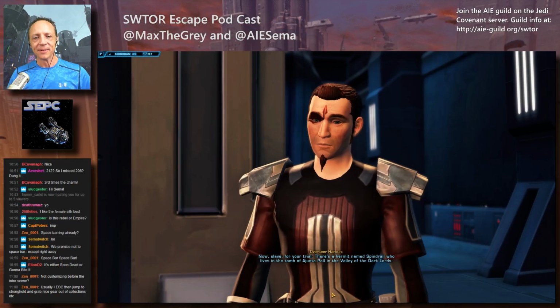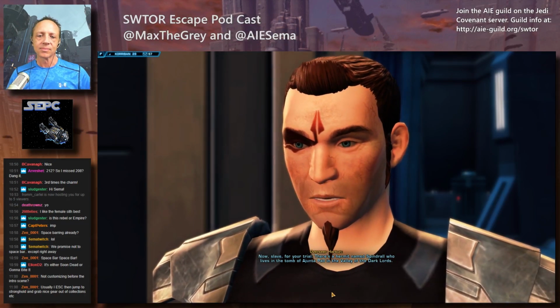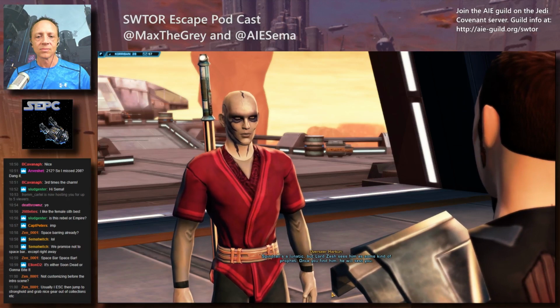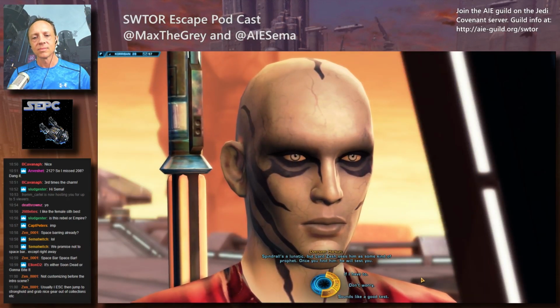Slave, for your trial. There's a hermit named Spindrol who lives in the tomb of Ajunta Pall in the Valley of the Dark Lords. Spindrol's a lunatic, but Lord Zash sees him as some kind of prophet. Once you find him, he will test you.